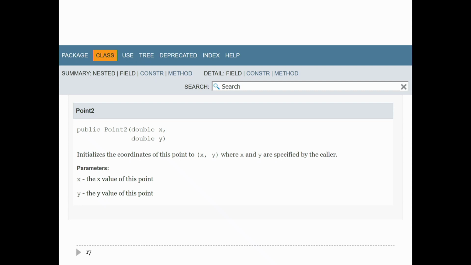No, so that's a good question. The question is, should you say that this is a double? The answer is no, because the type shows up right there. One of the rules of writing good documentation is to avoid any redundancy. There's no point in saying that this is a double here, because the documentation already indicates up here that it's a double.